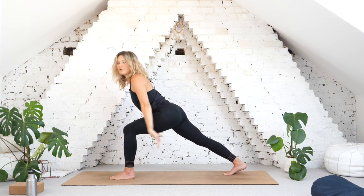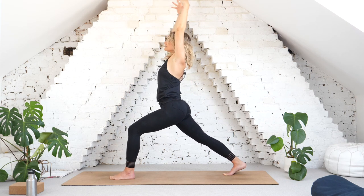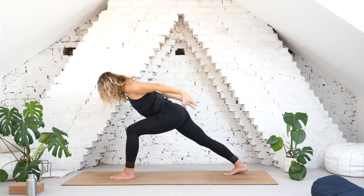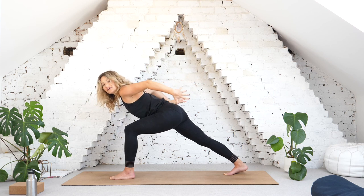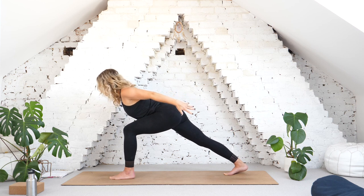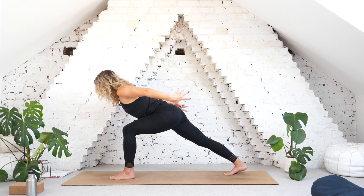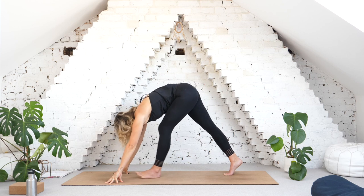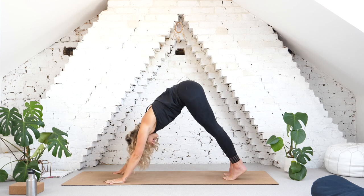Let's take one more, breathe in. And then breathe out. Good, hold. Breathe space into your front body. Nice, everybody. Roll the shoulders back for one more breath in. And then exhale, lower the hands to the floor. Slowly, when you're ready, slide your left leg back.